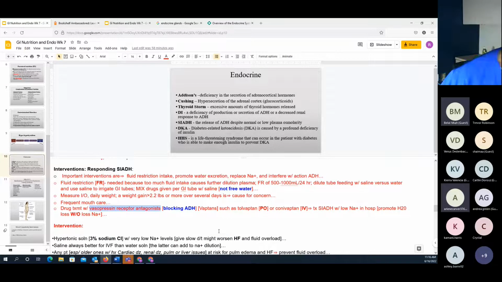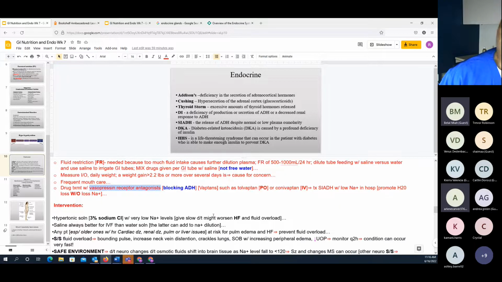All right, and then of course this will promote water or fluid losses. So you should see these patients as a kind of evaluation piece, and taking output and daily weights. Also, they should be peeing. All right, DI, you won't be peeing as much. So just think about those opposites when you look at these. You can even create a grid where one is juxtaposed to another. You know, hypo is juxtaposed to hyper, and you can just map it out like that, so you can see it a whole lot better.